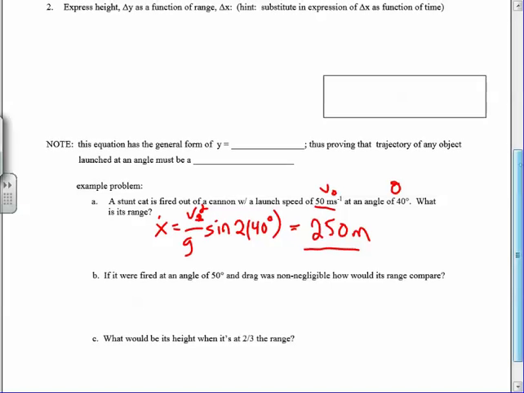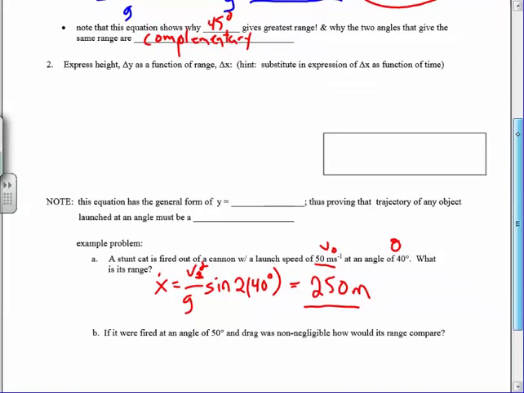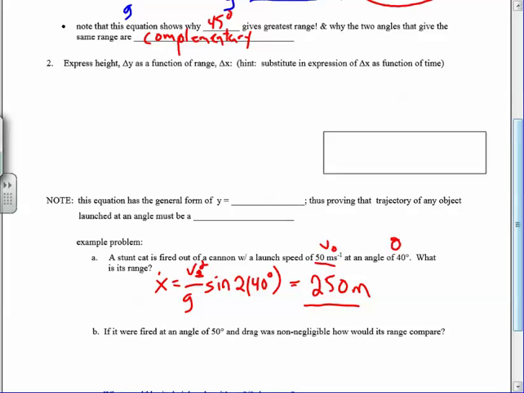So this leads us to the last derivation we'd like to do. It's useful in many applications, if we draw a parabolic arc, to know how high we are, let's say y, as a function of x. In other words, not after a certain amount of time, but after we've gone a certain amount of distance. In fact, the activity we're going to do tomorrow is really built along that. So our next derivation is to express height, y, as a function of x. So where do we start?